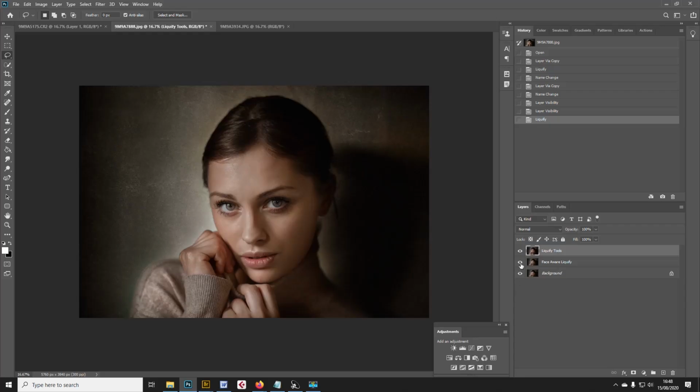Okay, and if I just drop that off, this was the face aware Liquify, where what we've really done is we've just slimmed the face down ever so slightly. We've made the eyes slightly more prominent, and we've just slimmed her face down slightly.